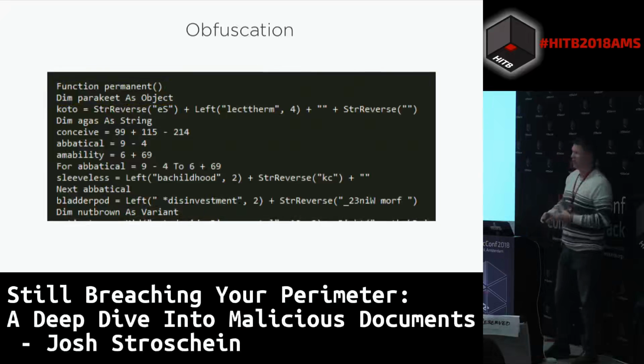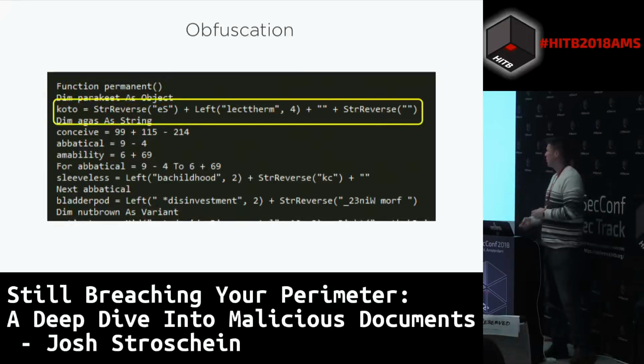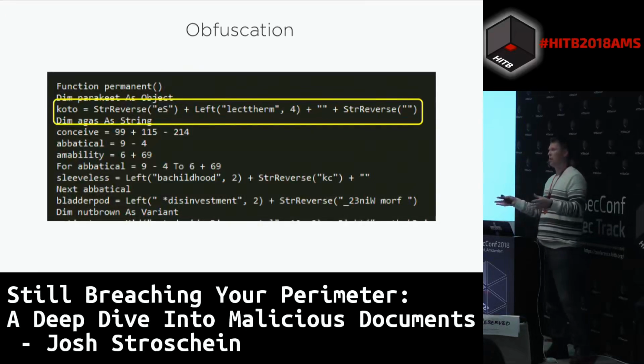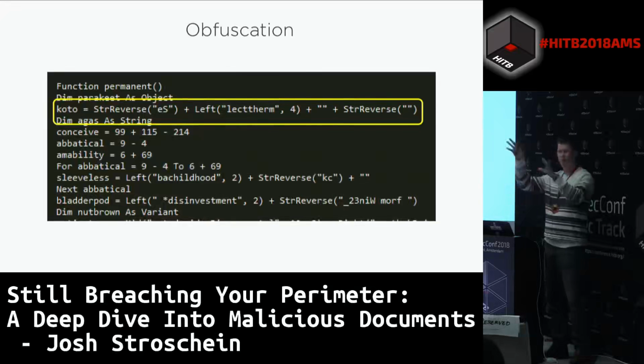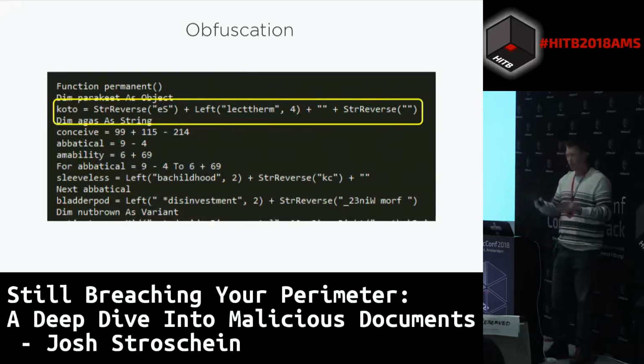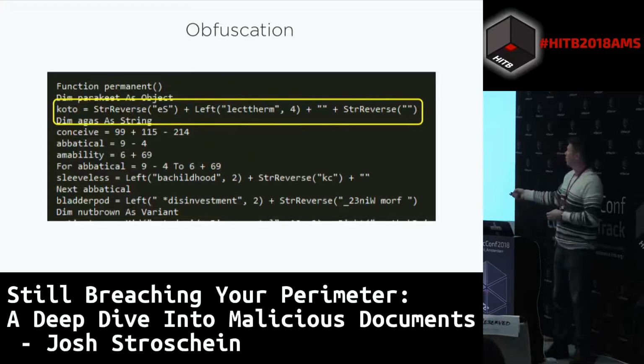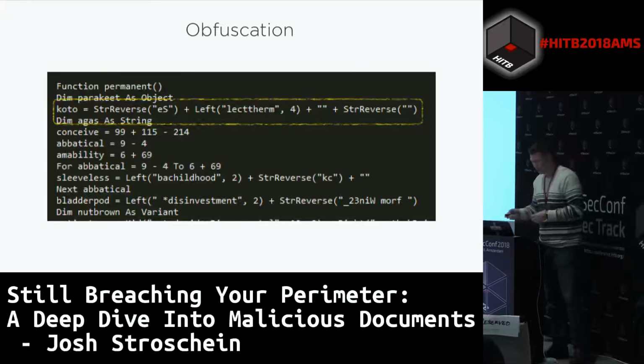You'll see a lot of string concatenation and string obfuscation, and manipulation. So, concatenation: let's say you want to execute a PowerShell script. You break up all the components throughout different variables, maybe throughout different modules. Then when you're ready to execute it, you concatenate those all back together. So you find that point, and hopefully then you've been able to defeat that obfuscation. So reversing strings, doing substring stuff, that's all a big part of it.